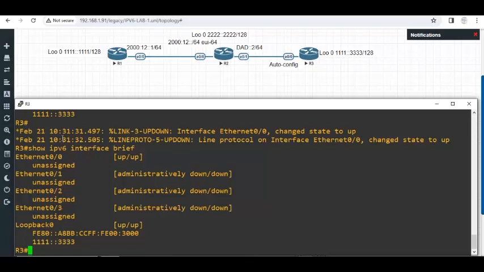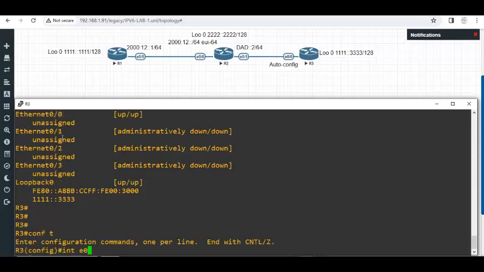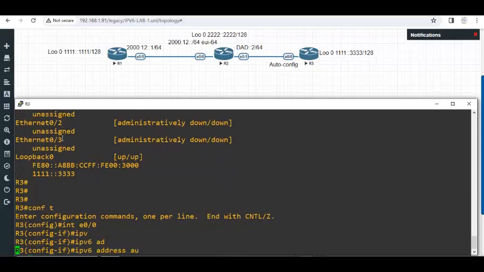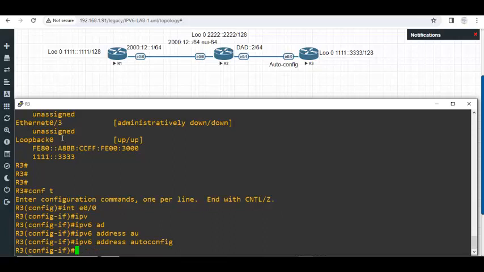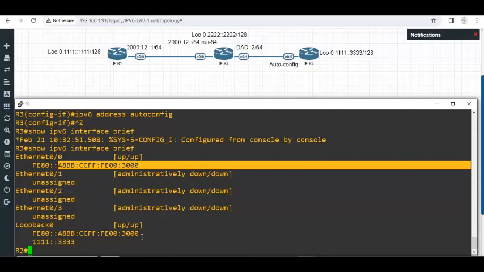So right now it's not showing you, but when I go to the interface and say ipv6 address autoconfig, after I say this, if you go back and check, you will surprisingly see the same link local address, which means the loopback interface has copied the MAC address of Ethernet 0/0. Instead of saying it copies from the active interface, we can say it copies the MAC address of the first interface, even when it is down.